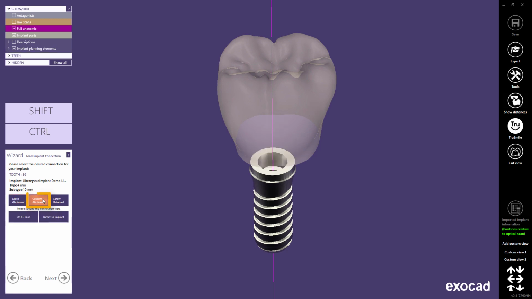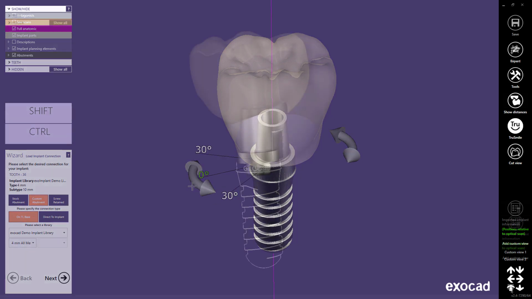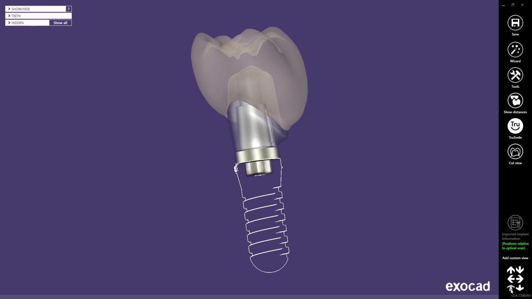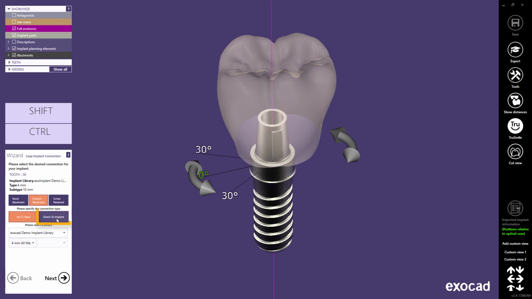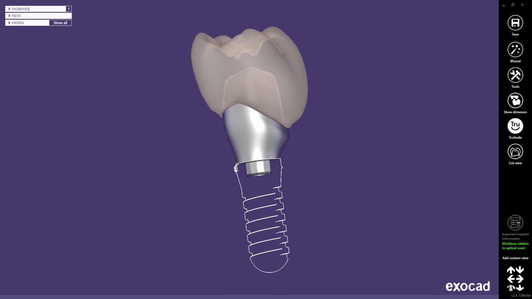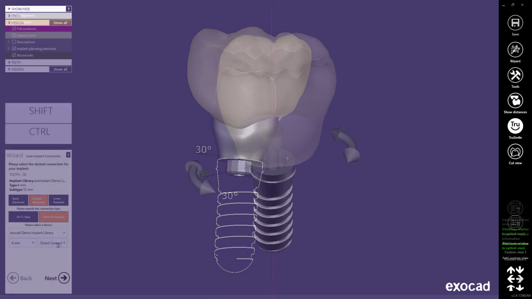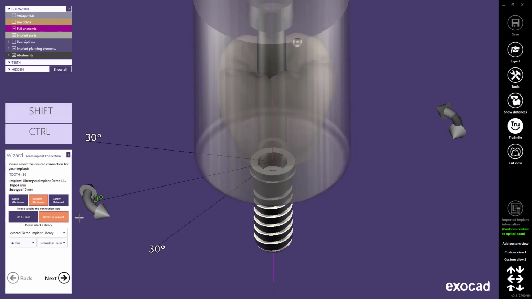You can also do a custom abutment on a tie base. In this case, depending on the library, you will have three parts: the tie base, the customized abutment, and the crown. In custom abutment, direct to implant, you will have three options. First option, if you have a library with an interface that can be milled. Second option, if you have a pre-milled part as a tie interface. And the third option, if you have a pre-milled part as a collider.